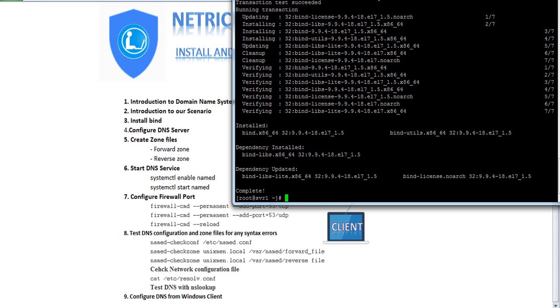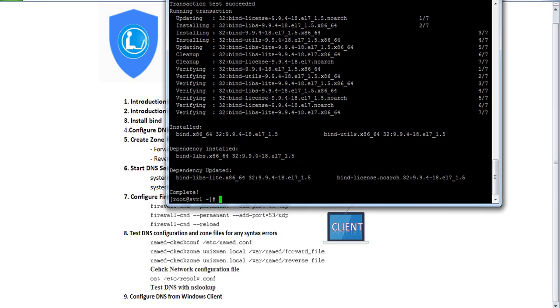Let's configure our DNS server in the named config file. I will use the command vim. If you don't have it yet, just install it the same way as before with yum install vim. If you install a minimal server, you don't have vim by default, so you need to install it.